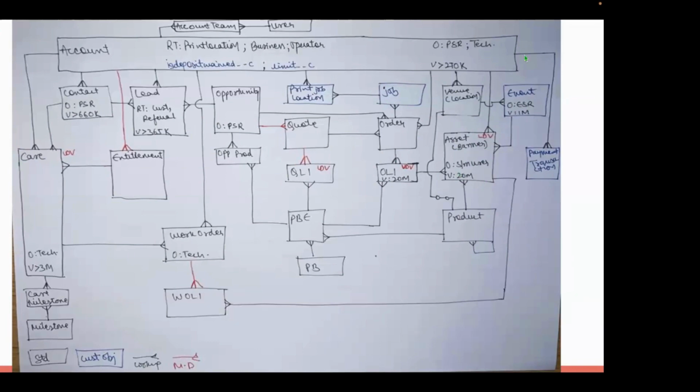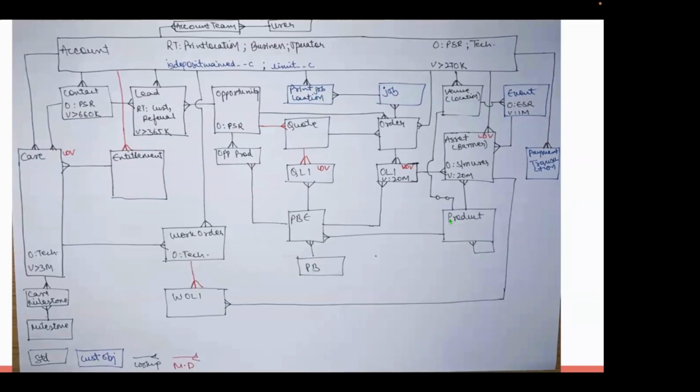Then we have payment information being kept in the payment transaction object, that is a part of a Chargent object. I'm not showing all the Chargent objects here. Then an order could be fulfilled by multiple jobs which will be created. That would be multiple print jobs. Through that, those banners can be created, and each print job could be associated to one or multiple print locations. That's where we have a junction object between both the objects, print job and location.